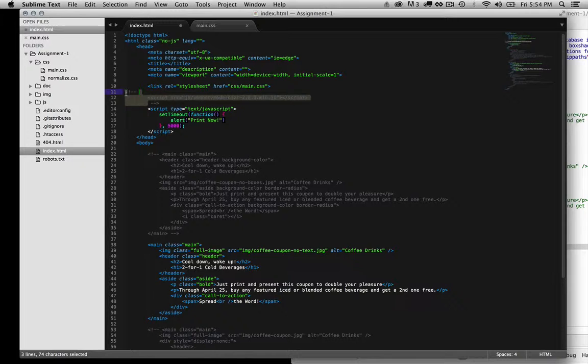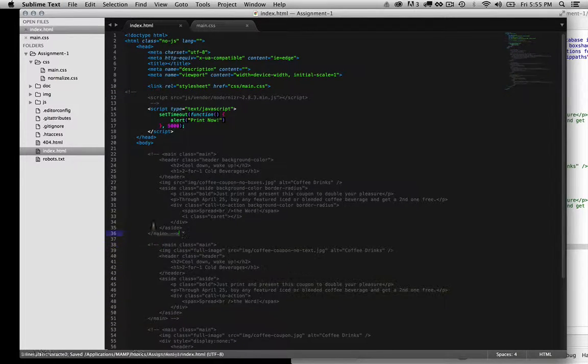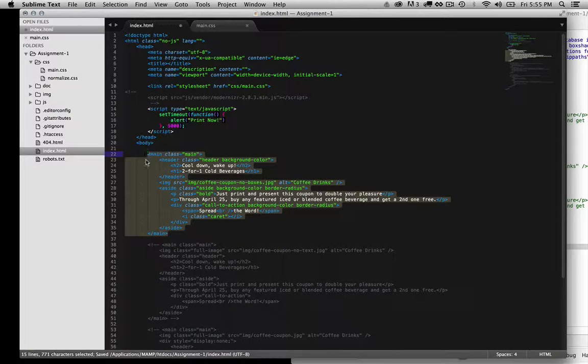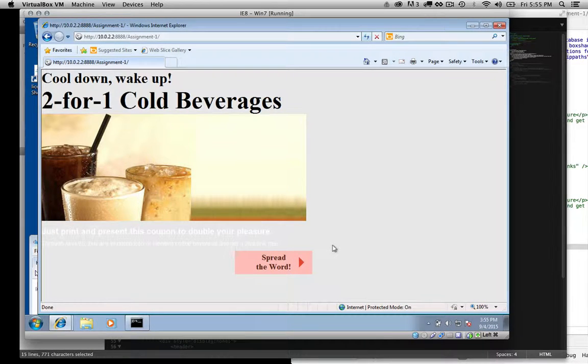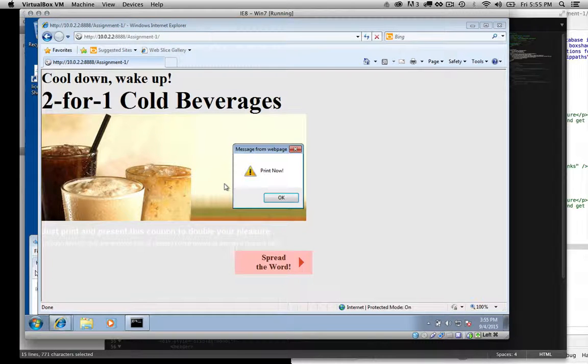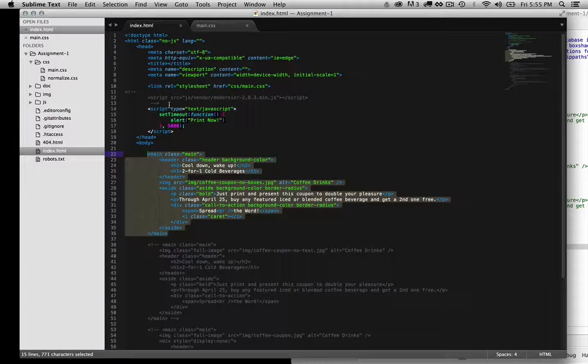Okay, let's keep that commented out. Let's comment that out, and let's comment in the other solution where I don't have the large background image, and refresh. And look how much worse that looks when we just have this smaller image in there. It looks terrible, right?